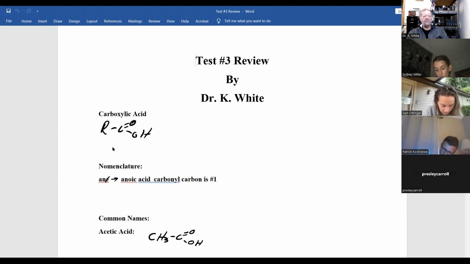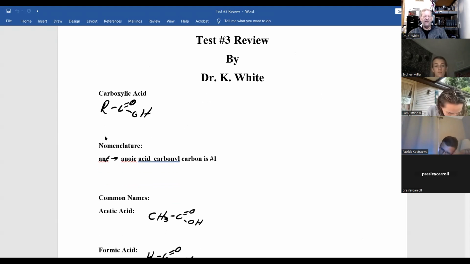All right, first of all, this is a carboxylic acid. Carbonyl, OH group, R group. How do you name it? You find the longest chain with R and the carbonyl carbon, name it as an alkane. Drop the E, add OIC and the word acid. Now, when numbering substituents on the R group, the carbonyl carbon is always 1. Carbonyl carbons rock. But anyways, besides that, you don't have to put that number down.